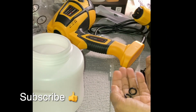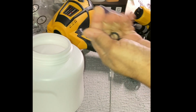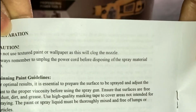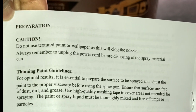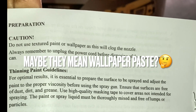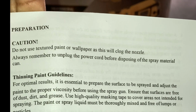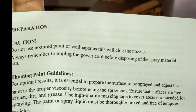Okay, you guys, they also give additional gasket rings. And it's saying, caution, do not use textured paper or textured paint, or wallpaper. Tell me how you can use wallpaper in a spray paint gun, as this will clog the nozzle. Always remember to unplug the power cord before disposing of the spray material can.